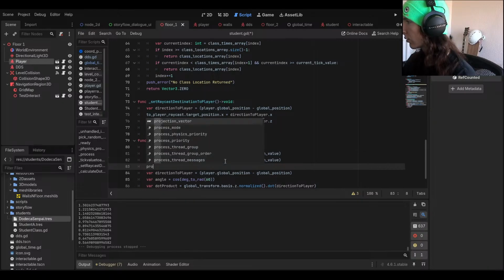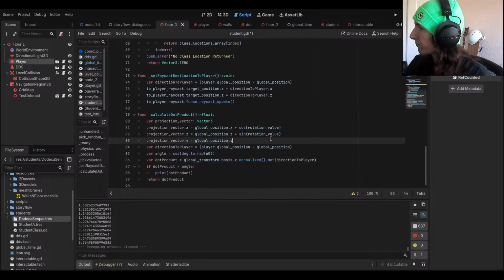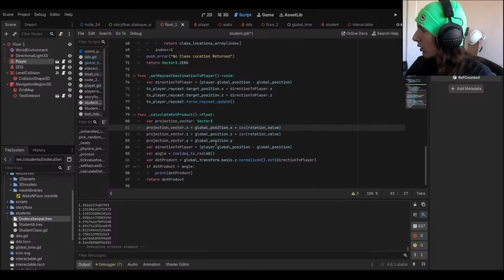And that should, I assume it will just default to y, right? Now our projection vector should be good.